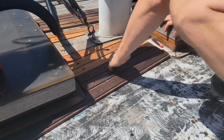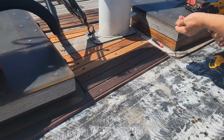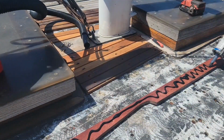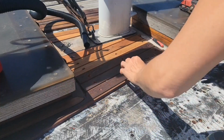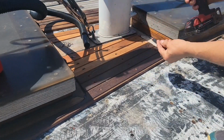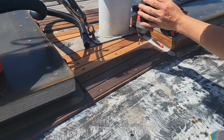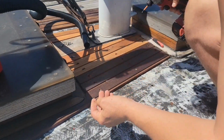Let's see what we got here. Okay. Poop it out. That's what we want. Like a good poop out. Getting the poop out. Gotta move this over.